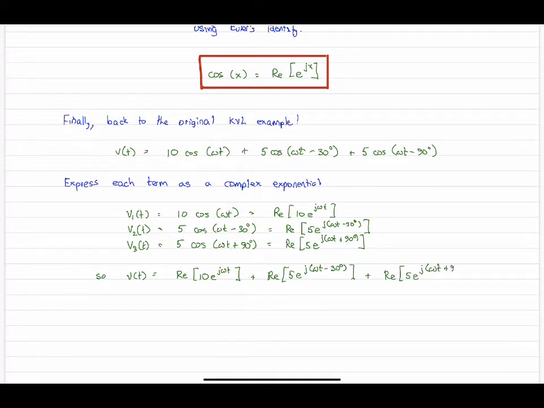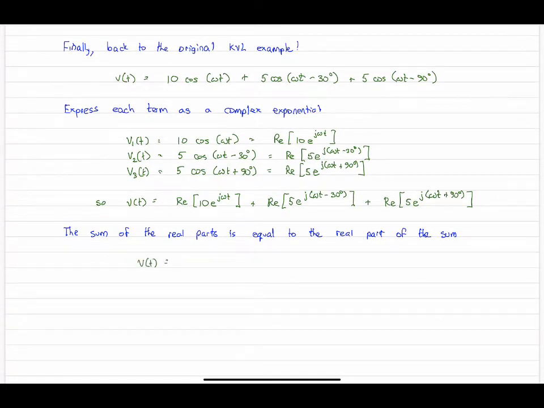The next step, thanks to complex exponentials, is we can bust some of these up. We can begin by simplifying this expression by recognizing that the sum of the real parts is the same as the real part of the sum. So let's sum the real parts. Here they are, we're just summing these three complex exponentials, taking the real part of the sum.